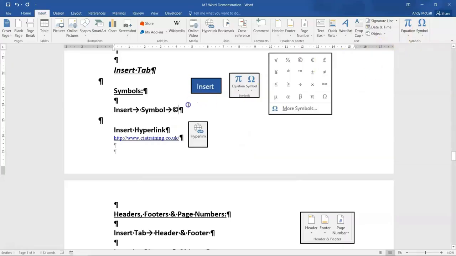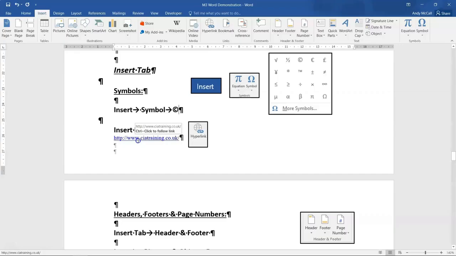A new feature with the syllabus is inserting a hyperlink into a Word processed document. Really handy, which allows you to, if you're viewing it on the computer, not obviously when you're printing, which is not possible, but when you're viewing it on the Word application, you could insert a hyperlink to a web page. So if you want to expand on what's been discussed and go to there, you can do it. Really handy. So you'll see just here, for example, we've got a blue and an underlined bit of text here with the web address CIA training.